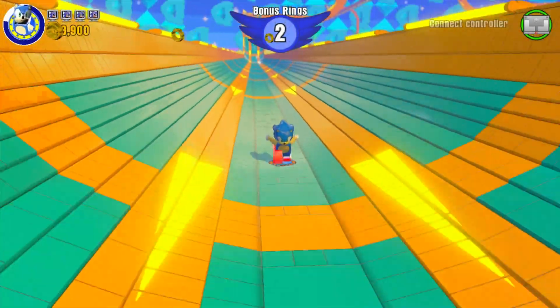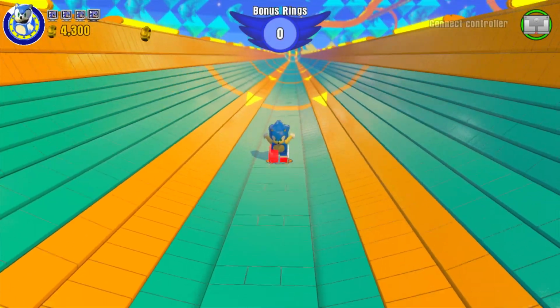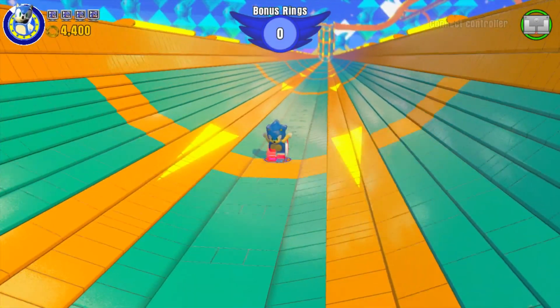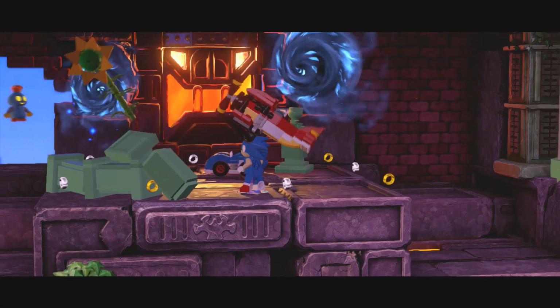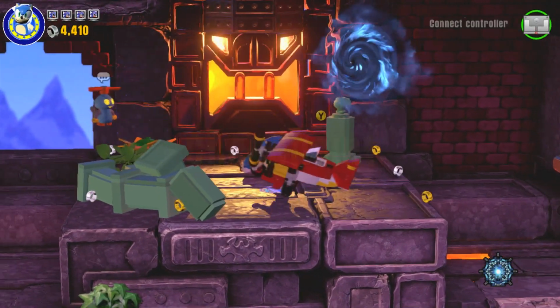So in the last episode we completed Metropolis Zone and we also got the Curse Emerald in this special stage as well, which I'm just finishing. And yeah, I guess we'll collect the Curse Emerald and we'll be jumping into the next stage. Okay, so it looks like we're in, I think this is Aquatic Ruin, I want to say.